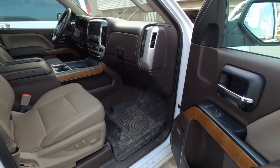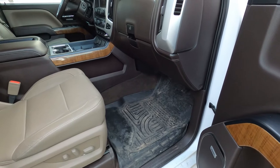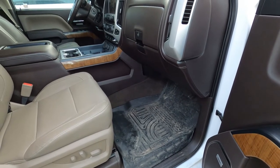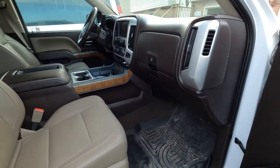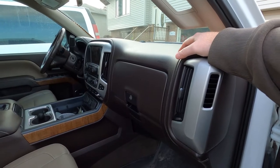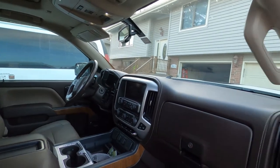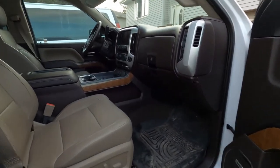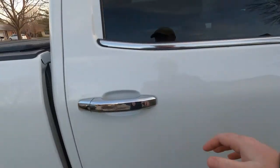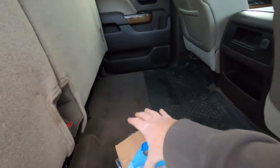First off, you've got to get the Husky Liners — I love having those in all my vehicles. They catch everything, keep it off the carpet, and are really easy to pull out and clean. When I go on fishing adventures and hike up creeks and come back all muddy, it's really nice to have those. It has a premium leather package — I believe this was an additional cost extra feature from the factory. The two colors together, the gray and brown, just look amazing. It also has a Bose sound system, some wood paneling, and power seats.